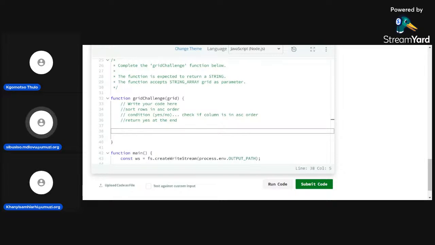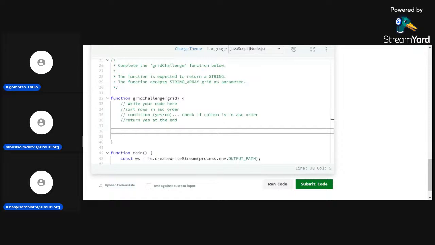Why don't you just say grid.sort? I don't know, but grid is an array of arrays. You are right, you have to map through the rows.